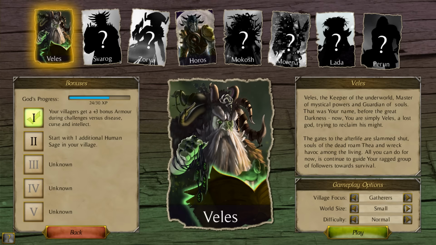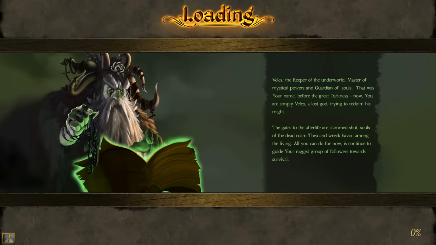World size, I'm going to do small because, well, you know what, let's do normal. We'll try normal. Difficulty, I can't mess with yet, so it has to be normal difficulty, which is a shame. I could really go for easy right now, because I've lost every game I've played so far, which is to be expected with a roguelike game. Once you choose your options, we're going to play.